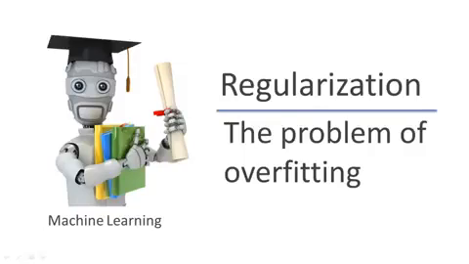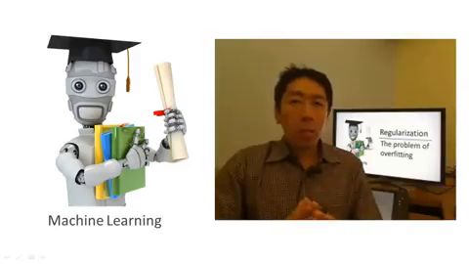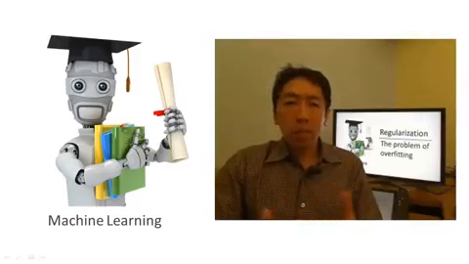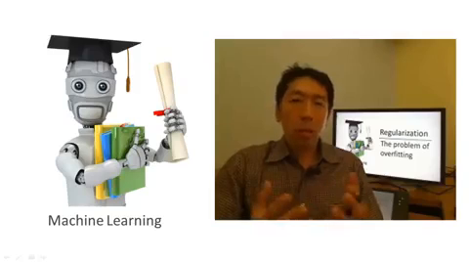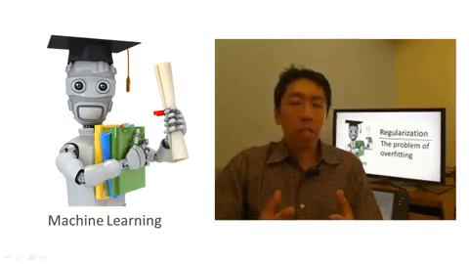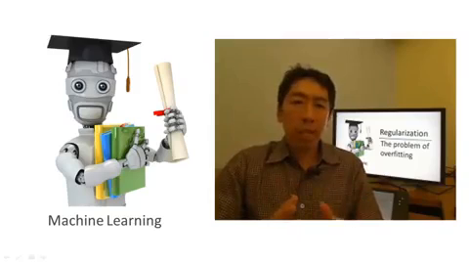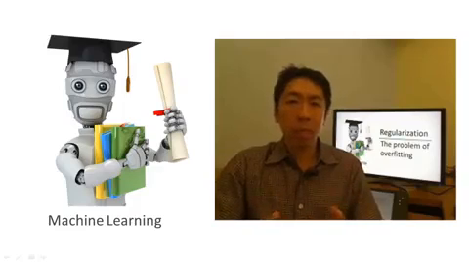By now, you've seen a couple different learning algorithms, linear regression and logistic regression. They work well for many problems, but when you apply them to certain machine learning applications, they can run into a problem called overfitting that can cause them to perform very poorly. What I'd like to do in this video is explain to you what is this overfitting problem, and in the next few videos after this, we'll talk about a technique called regularization that will allow us to ameliorate or to reduce this overfitting problem and get these learning algorithms to maybe work much better.